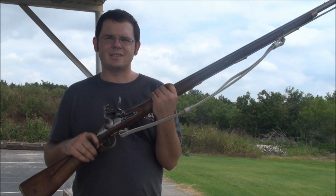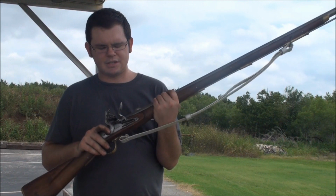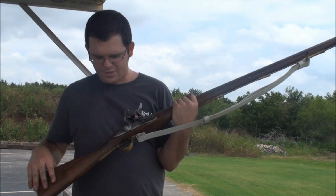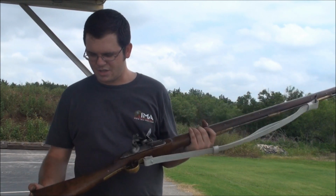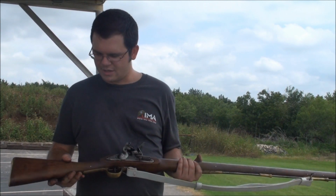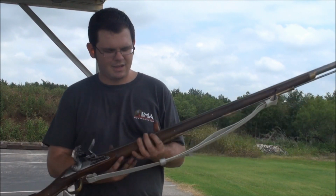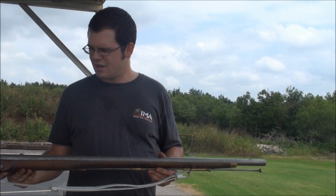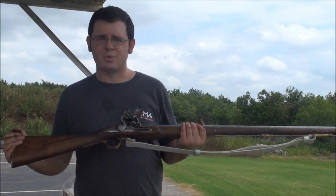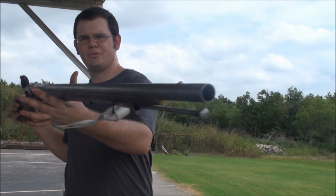I gotta say, this kit has been really high quality. I'm really pleased with it. In the process of building it, I did read some concerns, and some people expressed some concerns on the stock. It is not English walnut, as you can see, or maybe you can't, because even though it's not English walnut, it actually turned out pretty good. If you work at it, you can disguise it and make it look pretty darn close. It wasn't terrible wood to work with. It was really fun actually, and it looks pretty dang close. As you guys can see, this thing turned out beautifully.